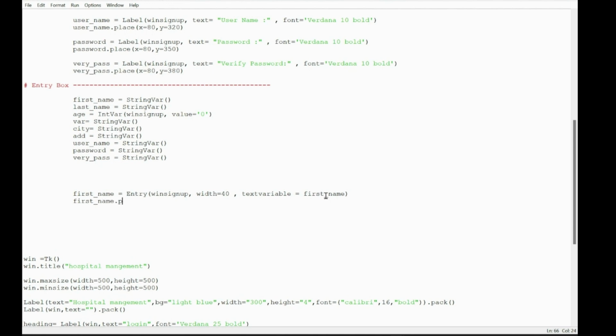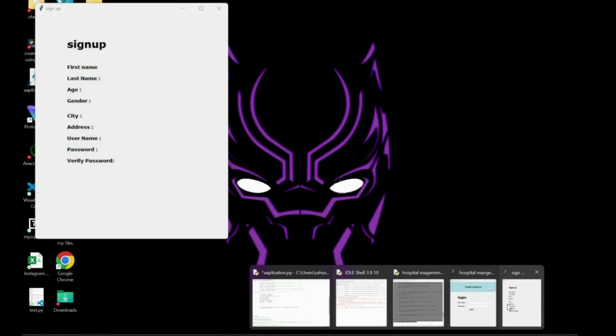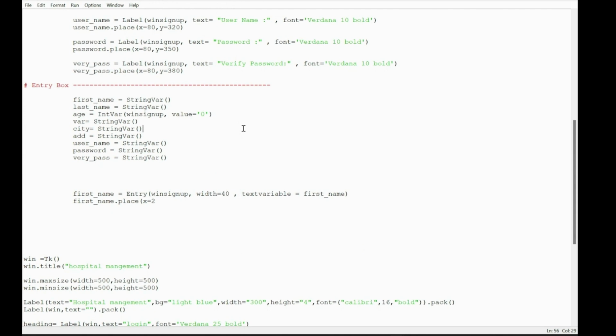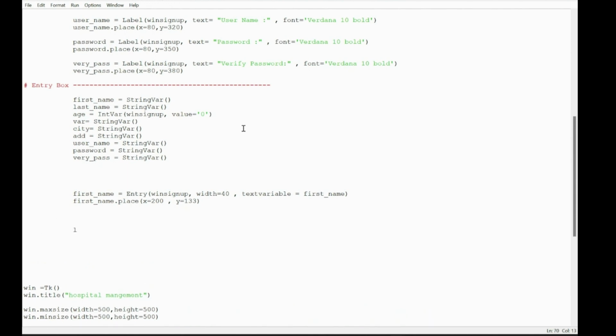So let's move to next and place this entry box where we want, in front of our heading. We will just place it at, let's say, 200. I have to check it. In front of this, I want to place this entry box. So I will type here x is 200 and y is equal to 133. Okay, let's move to next and we will type here last name.